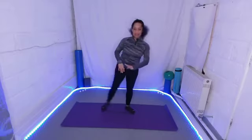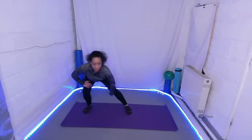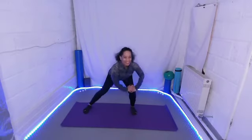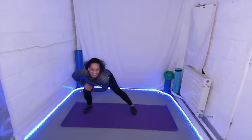Well done. Take a step out, feet facing forwards and lunge down. So create a nice stretch through the inner thigh and then transfer the weight onto the other side. Change over. And again.